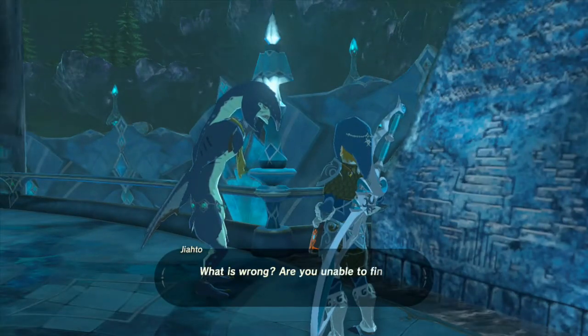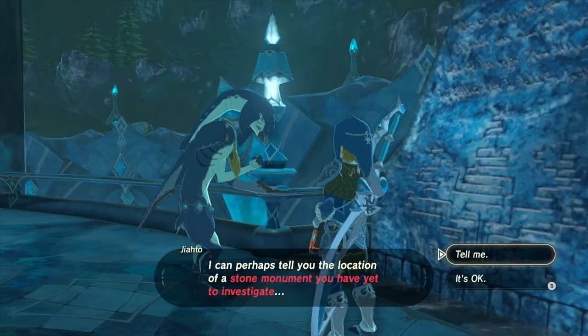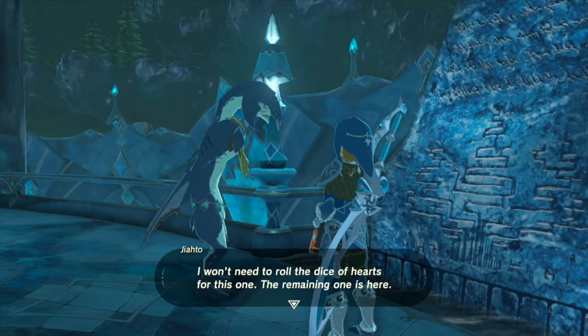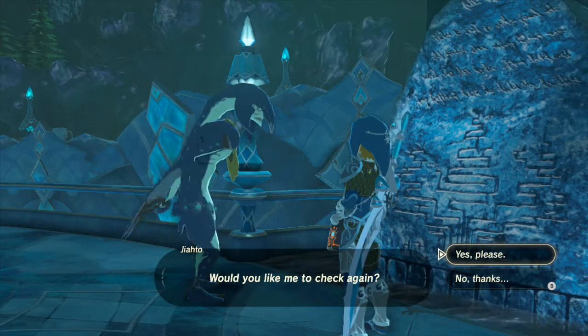Link, eh? What's wrong? Are you unable to find all of the stone monuments? I can perhaps tell you the location of a stone monument you have yet to investigate. Tell me. I won't need to roll the dice of hearts for this one. The remaining one is here. At the southeastern cliff of Upland Zorana. Would you like me to check again?